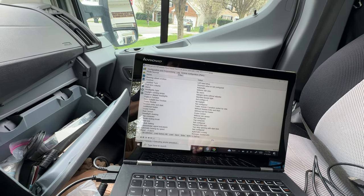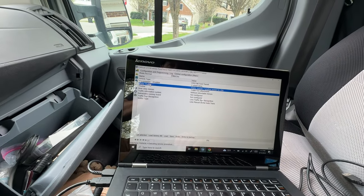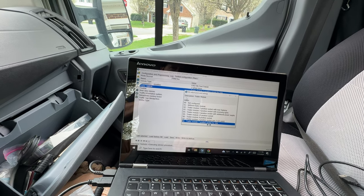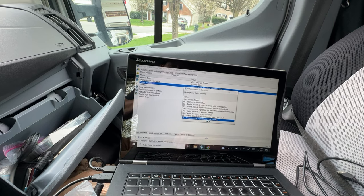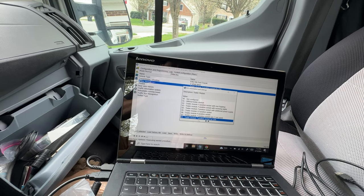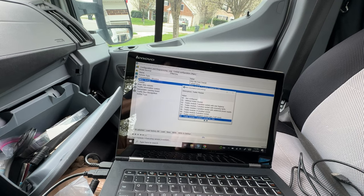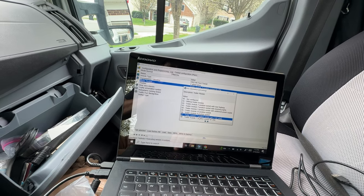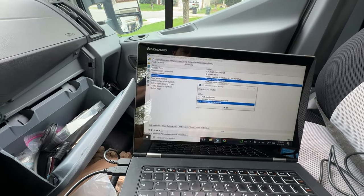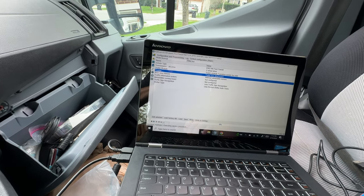Filter on 'trailer.' What you're looking for is 'Trailer Module' — it's probably set to 00 Not Configured, or 01 Without Trailer Module. Mine was 00 Not Configured. Depending on your locality, if you're in the United States and you have the seven-pin connector, you want to make that change and select the right one. Also under tow bar, you want to enable Trailer Tow Attachment and hit OK.